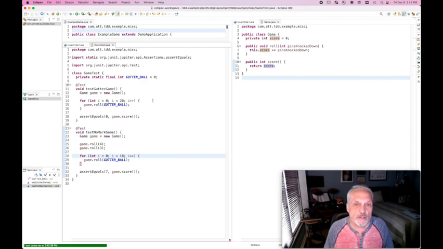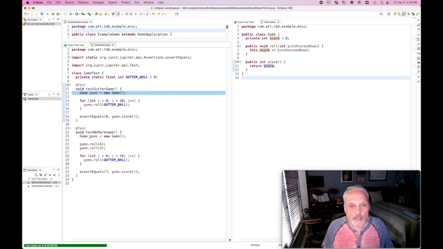One of the reasons why you might refactor code is to remove redundant code. That reduces the total amount of code in your system, and that's always a win. Okay, less code is better than more code, all other things being equal. And if I look at these two test methods, both of them create games, and both of them have this loop in it. And really, the only difference between this loop and this loop is how many times we iterate over it.